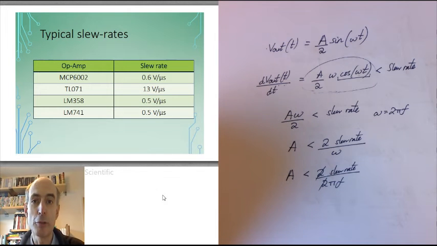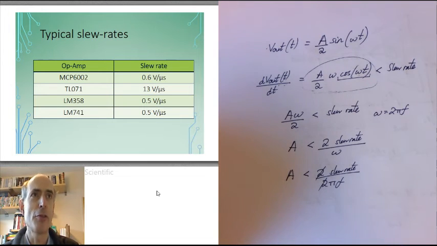If you look at some typical values for the slew rates of op-amps, you'll see that for most of the op-amps that we're using in this module, the slew rate is around about 0.5 volts per microsecond. That's the typical units in which slew rates are quoted. It doesn't make that much sense to say that the slew rate is 500,000 volts per second, because you're never going to get an op-amp which can have an output swing of 500,000 volts. So, 0.5 volts per microsecond or so.